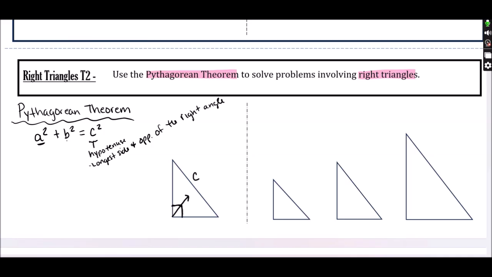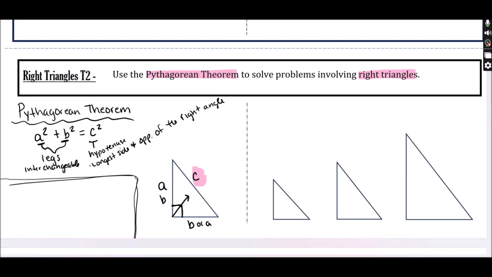And then A and B, our other two letters, remember those are legs of the triangle, and they're interchangeable. So it doesn't matter if we had A here, and B is the base, or we could switch that and have B as the height and A is the base. Those things don't matter. The one that is super, super important though, of course, is side C. We need that one. Now, I want you to make a little box here just to separate this out, so all of that kind of goes together.